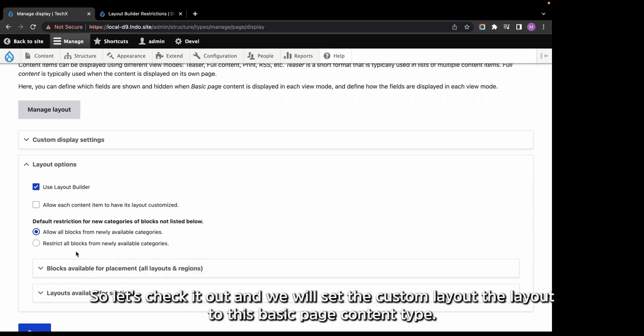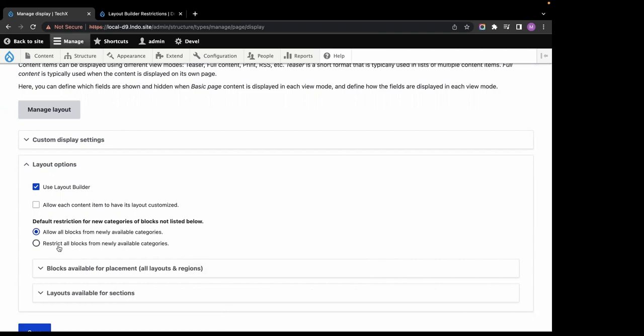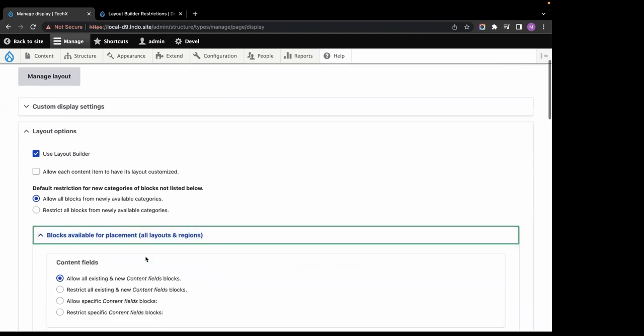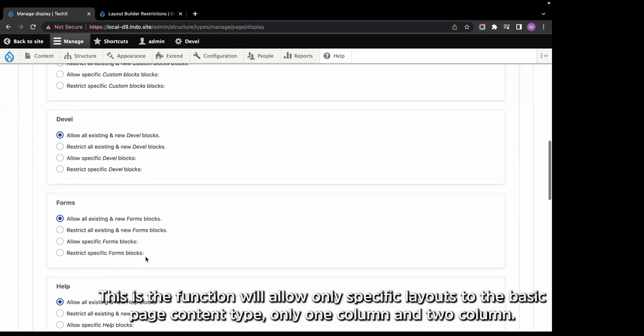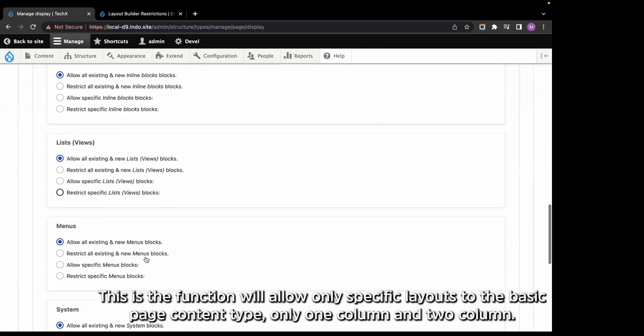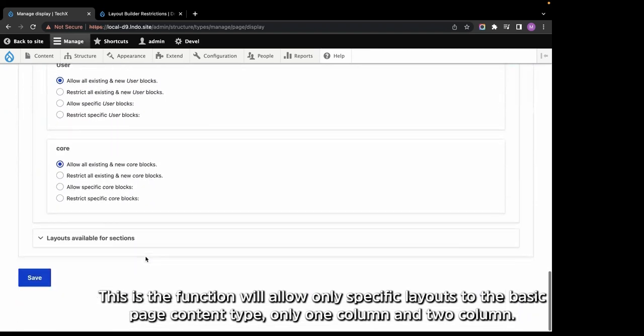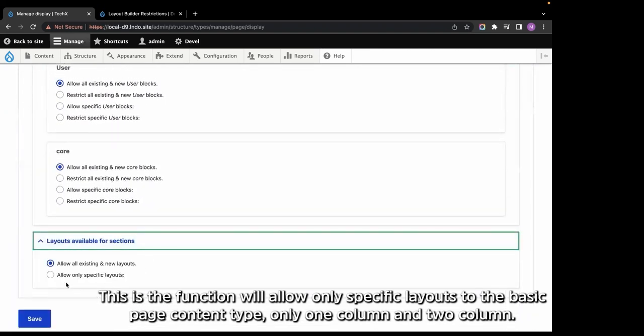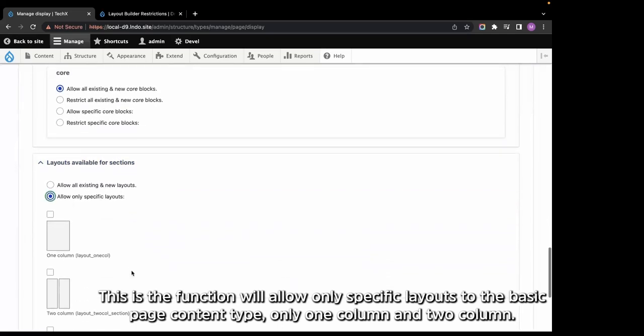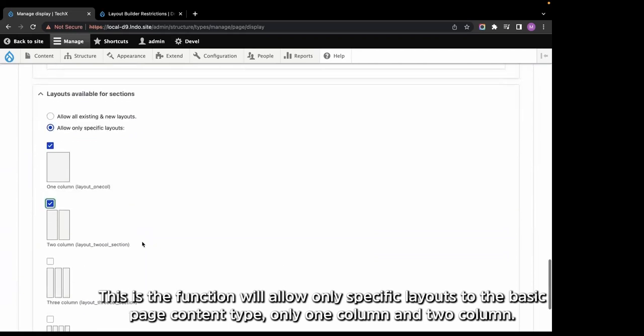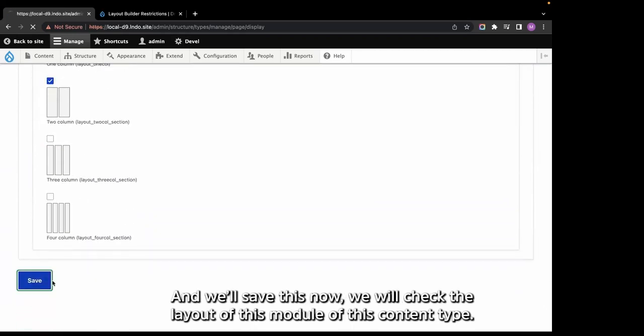So let's check it out, and we will set the custom layout to this basic page content type. This is the functionality. We will allow only specific layouts to the basic page content type, only one column and two column, and we will save this.